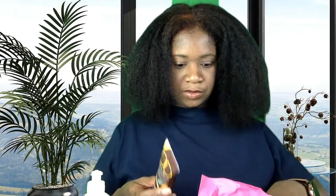And that's it. That's what I received in my box this month. So I guess this is our main box. And that's it. This box was really heavy when I received it too. Real heavy.